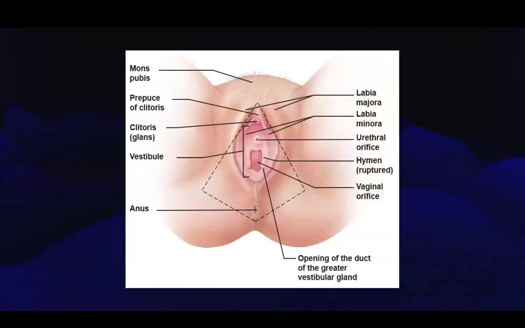And it's the same thing here. Anteriorly, you also have the mons pubis, which is that fleshy fat pad. Then you again have the two labia, the majora and the minora, and the vestibule. This is again the same anatomy of your vulva.